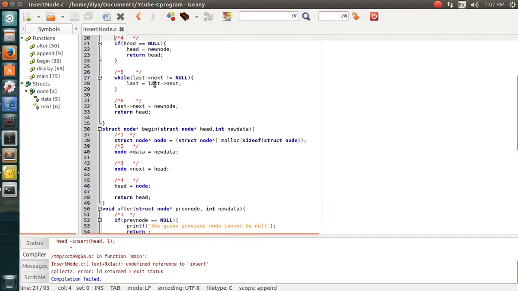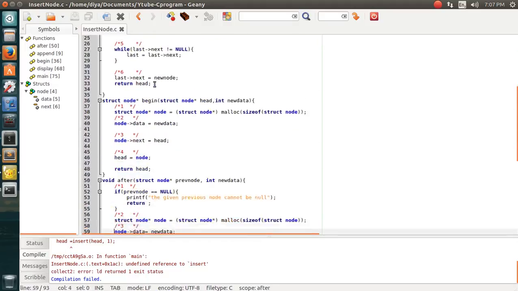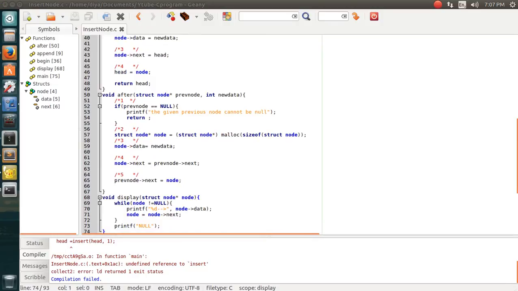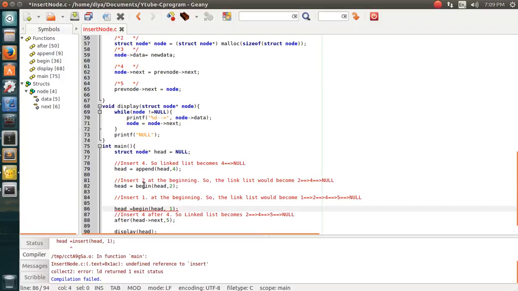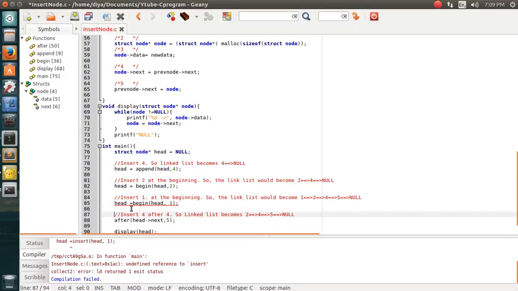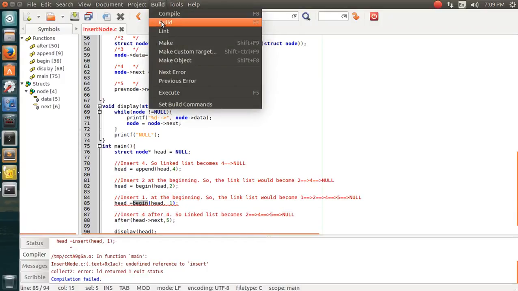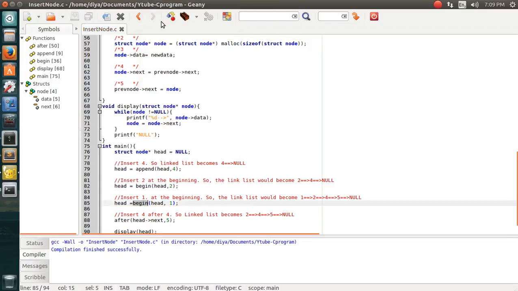Okay, fine. Sorry friends, I forgot that I had changed the name of the function. It was insert first, and then I forgot that it's the begin function. I just renamed it. So you can see the compilation has been successfully done.